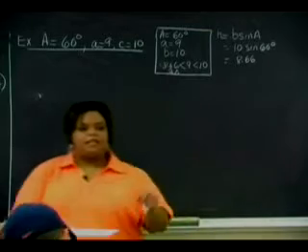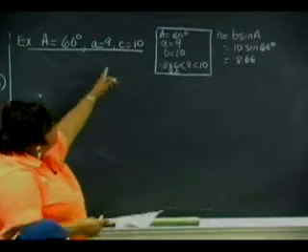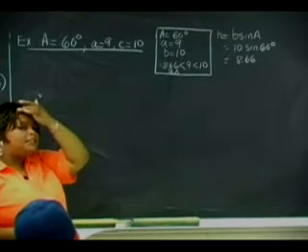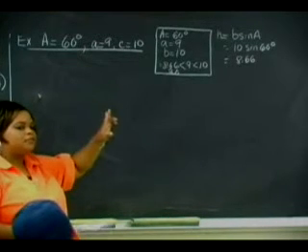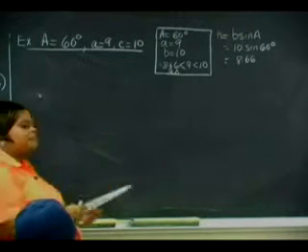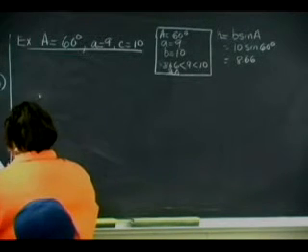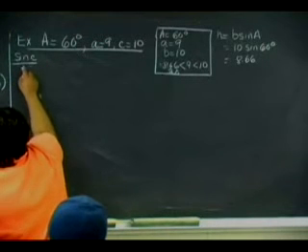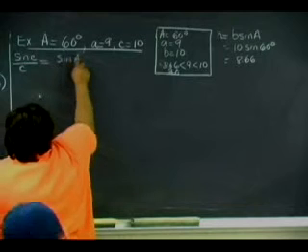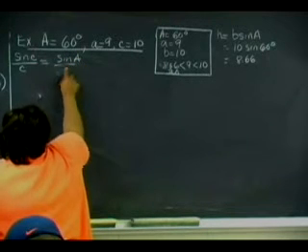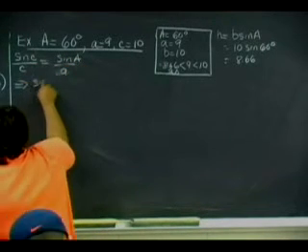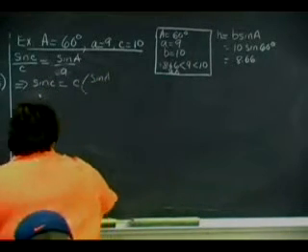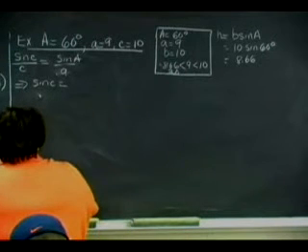Now, because they're giving me big A and little c, what do I need to find next? Big C, right? I need to find my big C, so that means I'm going to have 2 angles that I can get when I do these calculations. So, I have the fact that sine C over little c equals sine A over little a, which means that sine C is little c times sine A, and we should be substituting these in. What's little c? 10?